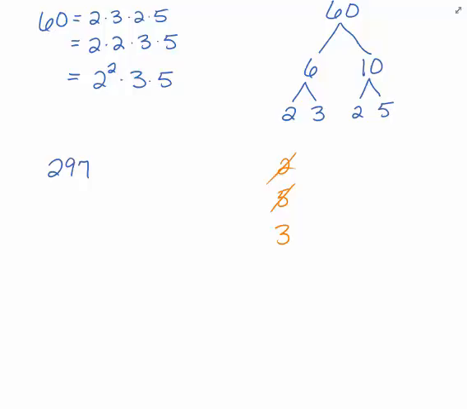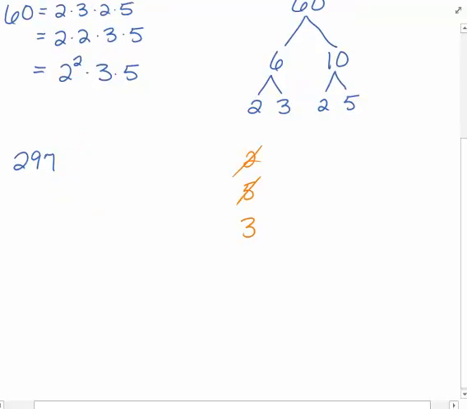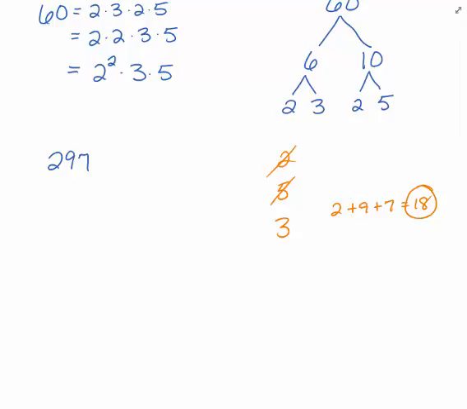And the trick is simply this: you add up the digits of 297. So 2 plus 9 plus 7. 2 plus 9 is 11, plus 7 is 18. Right? 2 plus 9 plus 7 is 18. And then you ask, is that number divisible by 3? And if it is, then 297, or your number, is divisible by 3. So 18 is divisible by 3, and so 297 is divisible by 3. So that's important because that gives us a place to start.